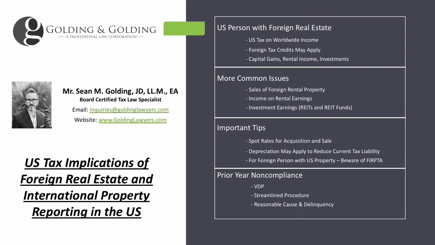A few common or important tips to keep in mind when you're doing it. Generally use spot rates for the acquisition and sale date. So you figure out the day you purchased it, you figure out the day you sold it, and then determine what the exchange rates are on those days in order to calculate the capital gain. It's a little different than when it's interest income or dividends.